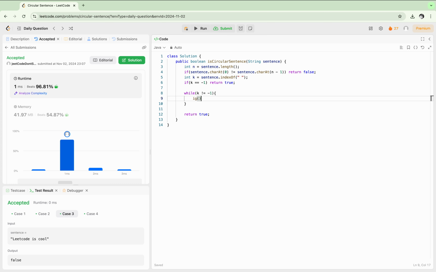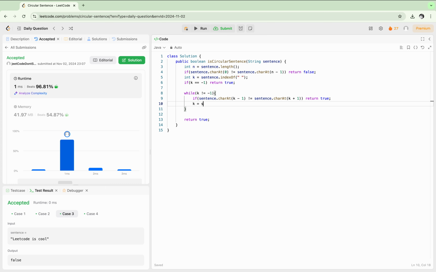If sentence dot charAt(k - 1) equals sentence dot charAt(k + 1). If it is not equal, then we'll return false. But if it is equal, then we will allow it to go to the next step, and we'll update our index value.